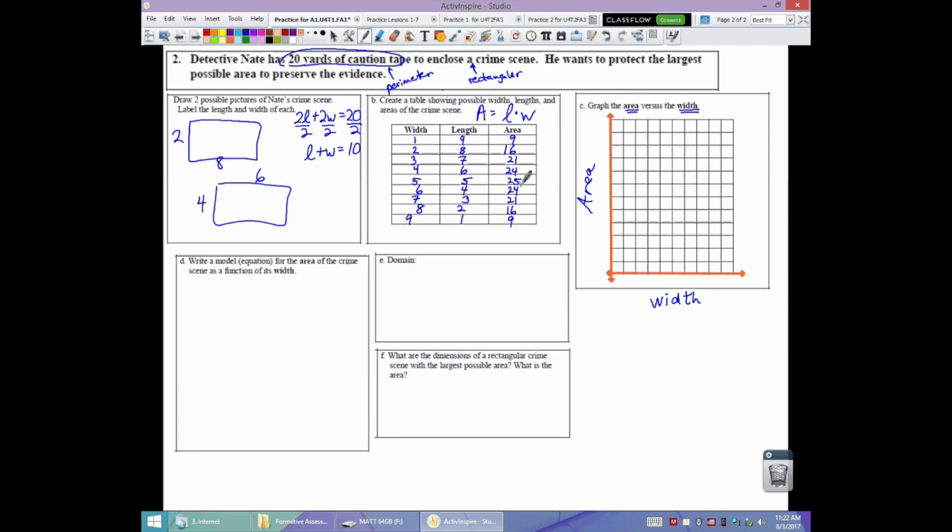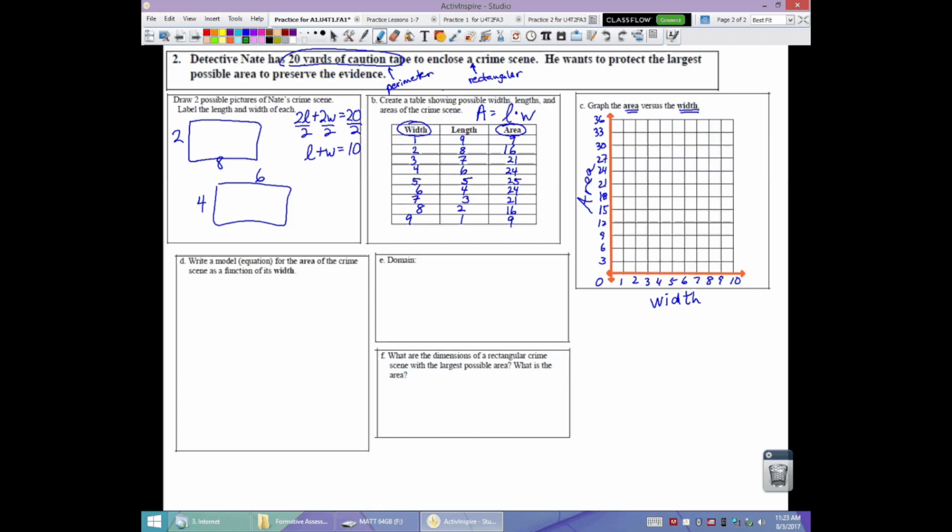I think there's 12 boxes here. Counting by 2s wouldn't make it. 3s would go over, but just in case you're uncertain whether or not that really is the maximum, let's go ahead and count by 3s. Okay? The width, I can count by 1s. Plotting these points, what are there? There are 2, 4, 6, 8. There's 9 points. We are graphing area and width, not length.